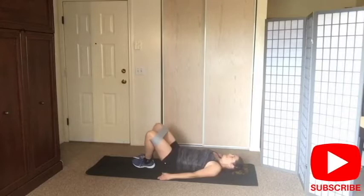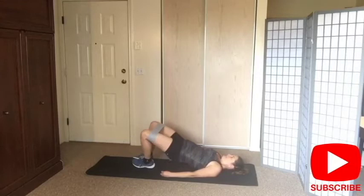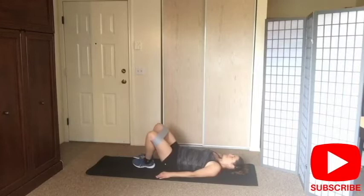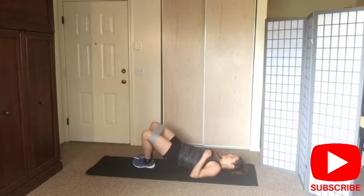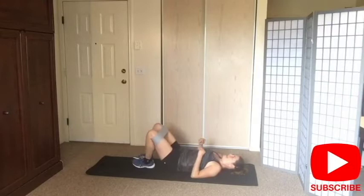Ready? Inhale, exhale up. Inhale, exhale up. Okay, this is 10, and I want to go for 10 more. Are you ready? I feel it already in my glutes. 3, 4, 5, 6, 4 more, 7, woohoo, 8, 9, and this, stay right here, little pauses, 10, 9, 8, 7, 6, I feel it, 4, 3, 2, woo, and slowly release. Oh, I love when it's burning.